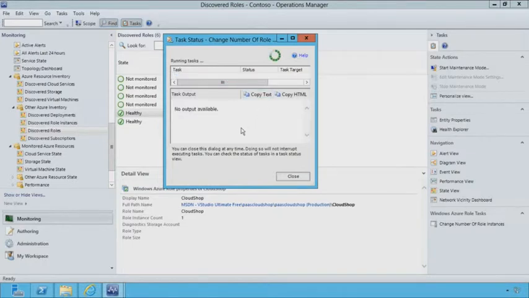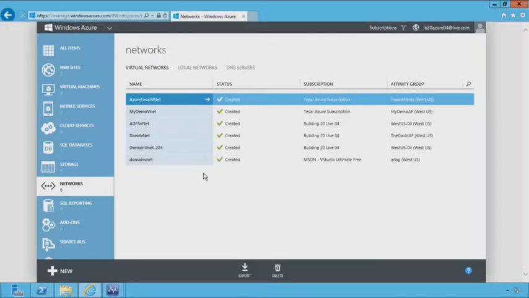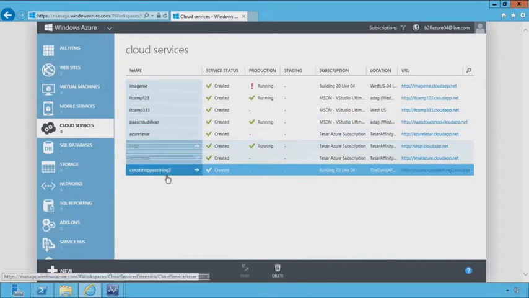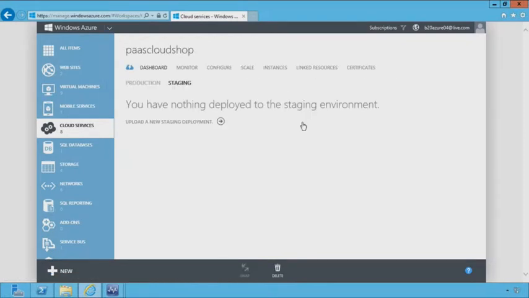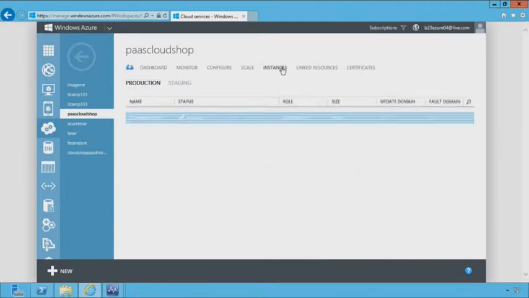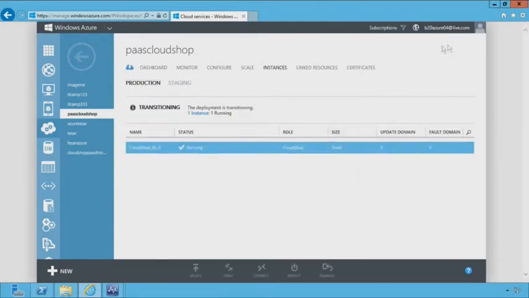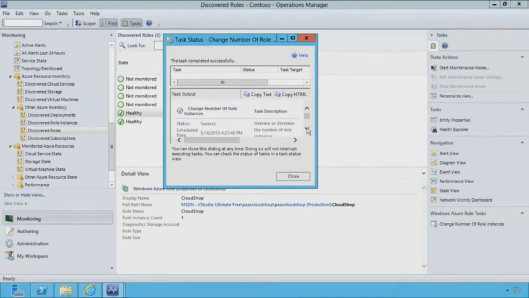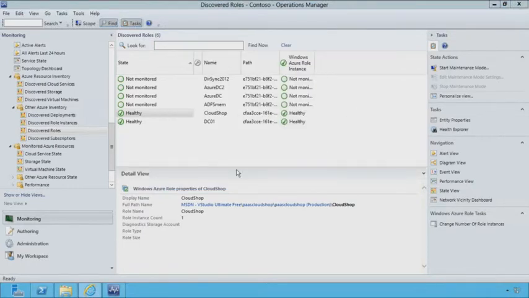So there you can see, hey, we started this, and in a minute here I'll come back to my Windows Azure console, and we'll see. It's usually not extremely fast on the console to update. Remember, it's calling those APIs. But it's going to start to deploy the instances inside of Windows Azure, right? And we'll come back to this to see that in action. It says, hey, it worked, and soon we'll see that in the console.